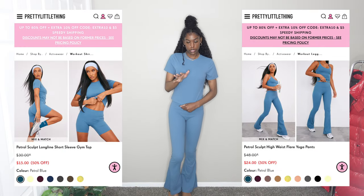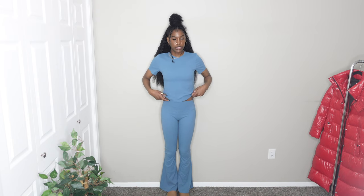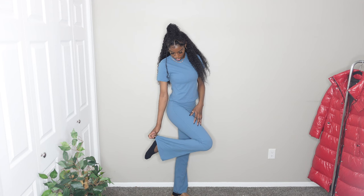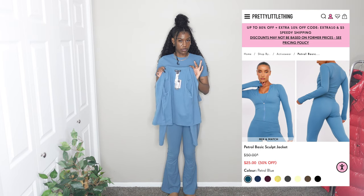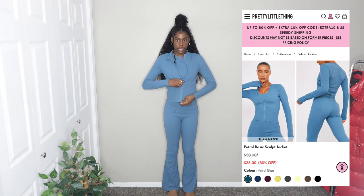The second item is another workout set — a really pretty blue color, but it just doesn't fit me how I'd want. The top I got in a medium and it should be cinched in; instead it's flowing out and not fitted. For the bottoms, I got a small because that's all they had. They're not bad but they could definitely be longer — I prefer them a bit longer. I also got the jacket to go with it, which is definitely more of a spring/summer workout jacket — it's the thinnest workout jacket I've gotten. I got the jacket in a large.